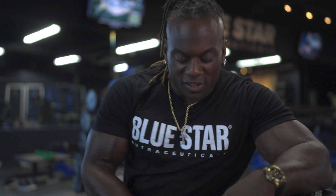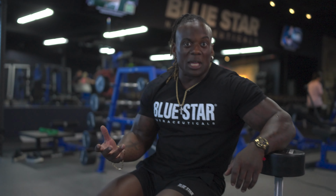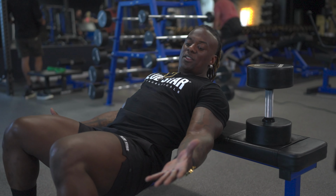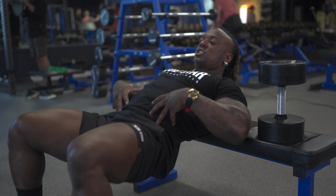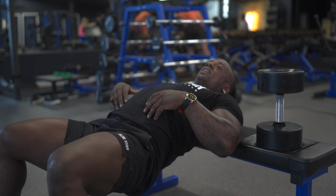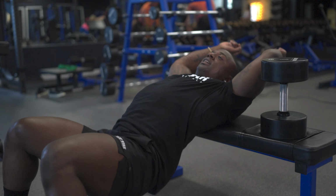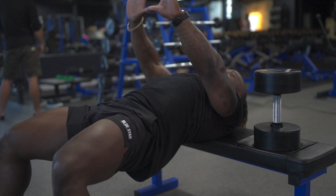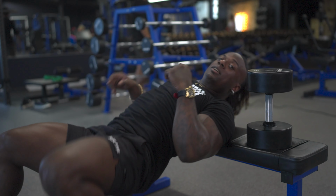Again, when we're doing this, make sure we keep the core tight and get yourself into a position, if you're gonna be doing it this way, that you're almost at the top of a hip thrust. So being in this position here, where we're digging our feet into the ground, toes and heels, pushing up to the core and keeping the core tight the entire time. So you don't wanna be weak here and trying to pull over and roll loose down here. Tighten the core from floor to core and then do your reps.